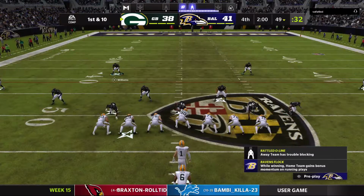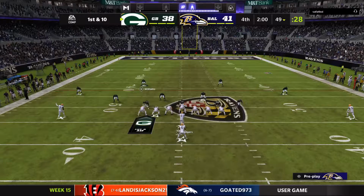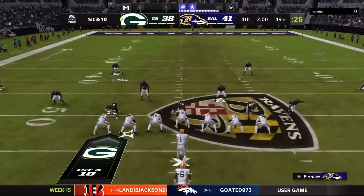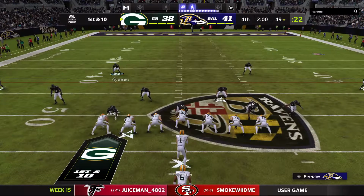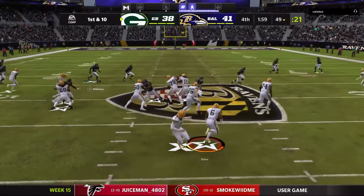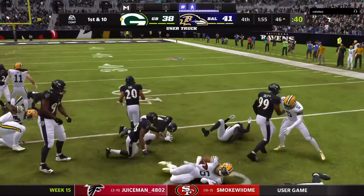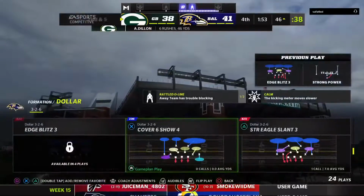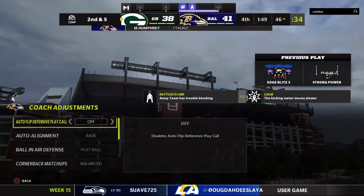So it's Packer football here as we welcome you back. They come up on a 1st and 10, desperately needing a score here on what could be their final drive. On first down, Dillon pushes him over. And across midfield he goes into Raven territory. Marlon Humphrey with the tackle defensively.